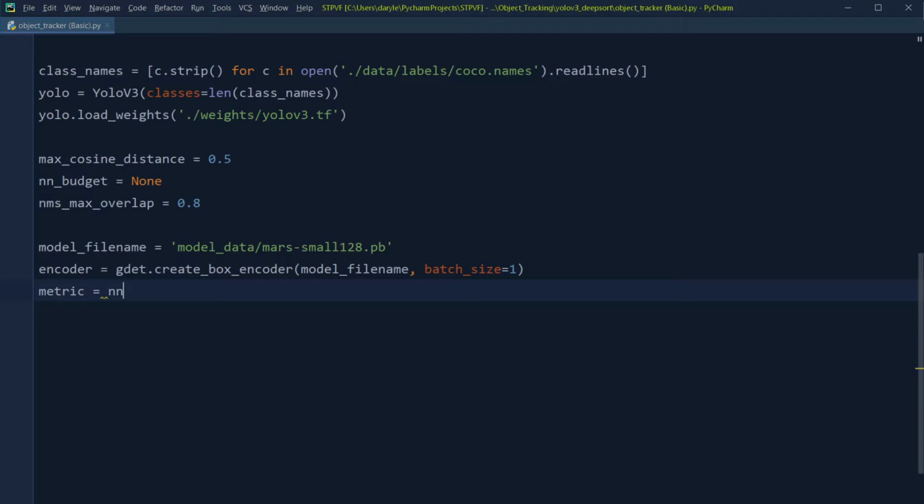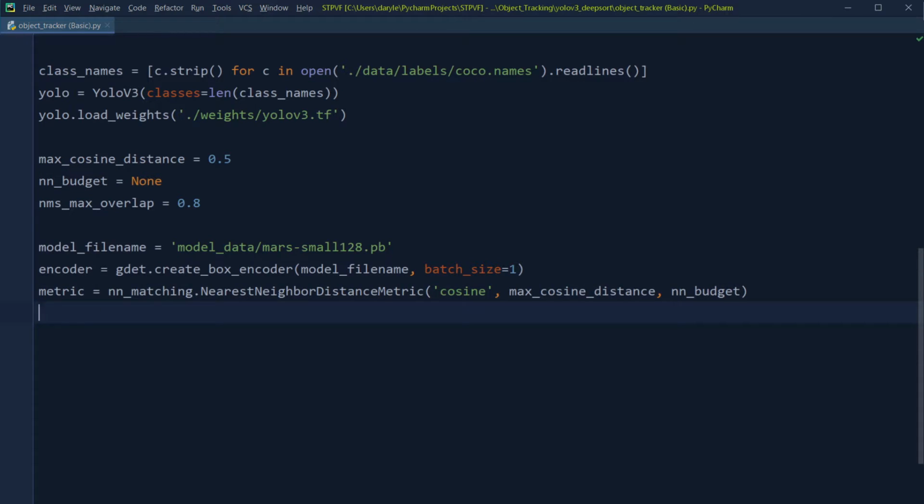So here we use the nn_matching.NearestNeighborDistanceMetric, and then we are going to use the cosine features or cosine distance function, and then we just put in the maximum cosine distance threshold and the NN budget right here.